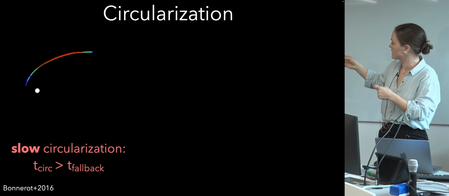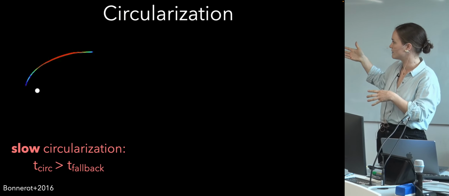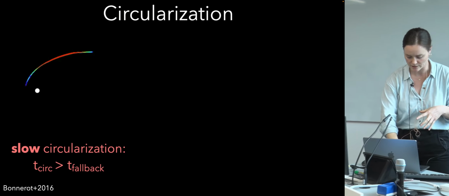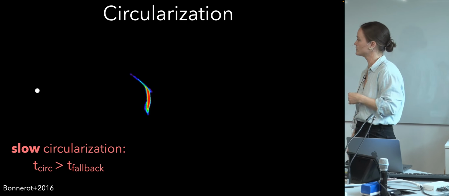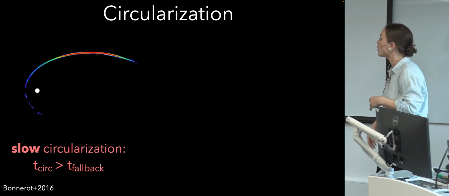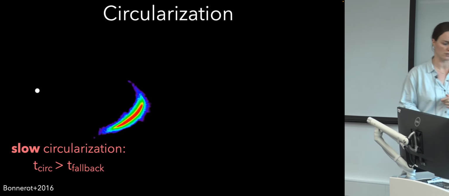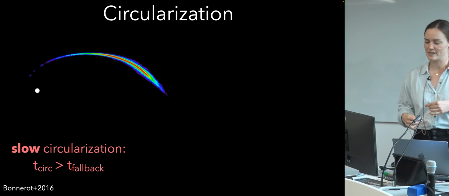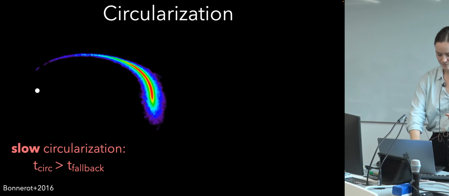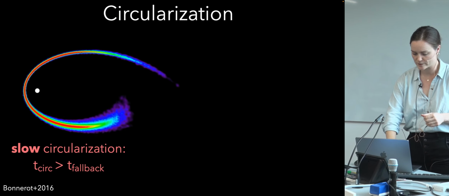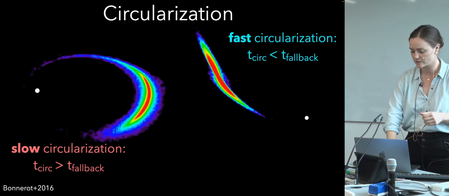And so when I think of the circularization process, you can have the circularization timescale be longer than the fallback timescale. And this is a relatively old simulation now, but I think it really qualitatively just demonstrates what a long circularization timescale looks like. And also, I think Dan Price is on this paper, which is nice. So there's many orbits before you're losing much orbital energy.